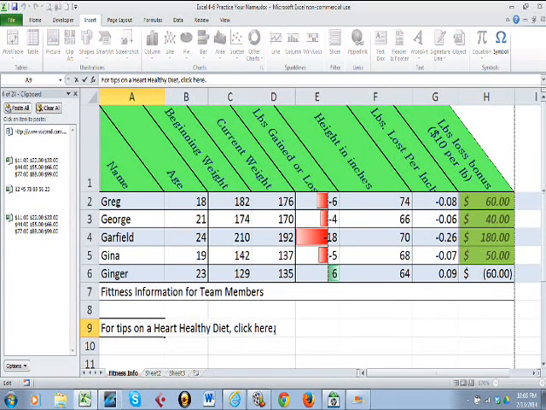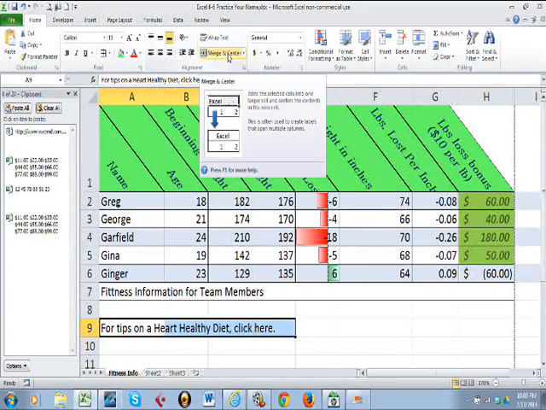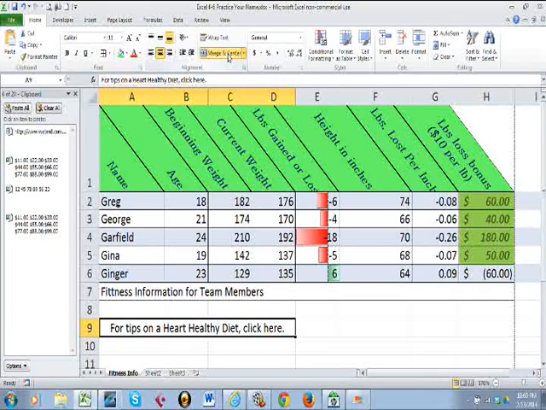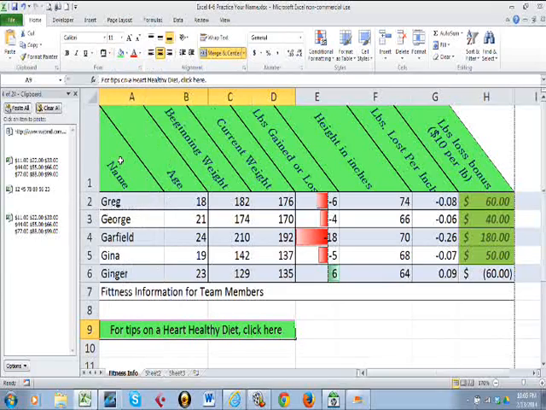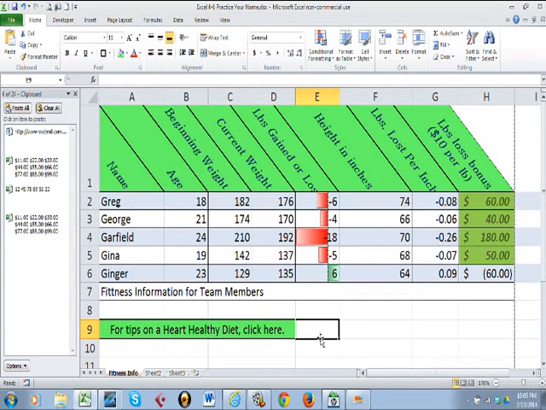Okay, once you get this information entered in, press the enter key. And we're going to click on this cell now. Let's click and drag through this cell. Go to the Home tab. Let's merge and center. Let's add a fill color. And let's add a border, a thick box border. Okay. And now click on that cell.